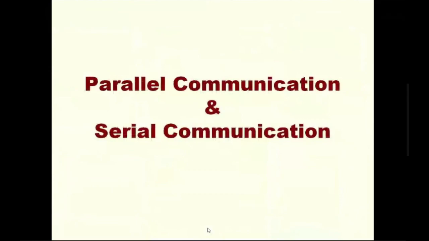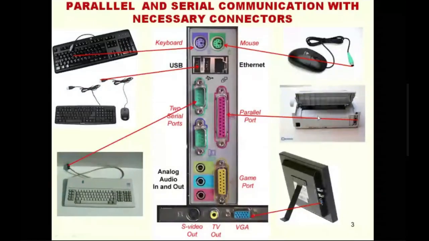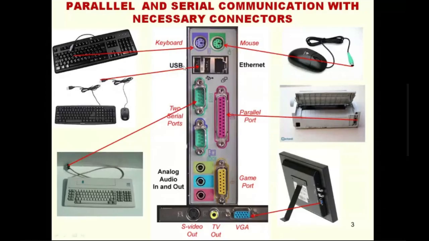So parallel and serial, there are two ways we can communicate from one device to another, as we see. Through the parallel port, long back, we could communicate with the printer, and also through serial ports. Other than this, USB is also a serial port, and RS-232 is also a serial port. VGA is also a serial port. Ethernet is also a serial port. PS2 is also a serial port. The serial port has its own significance because it occupies very little space. A parallel port connector occupies more space, but a serial port occupies very little space by comparison.